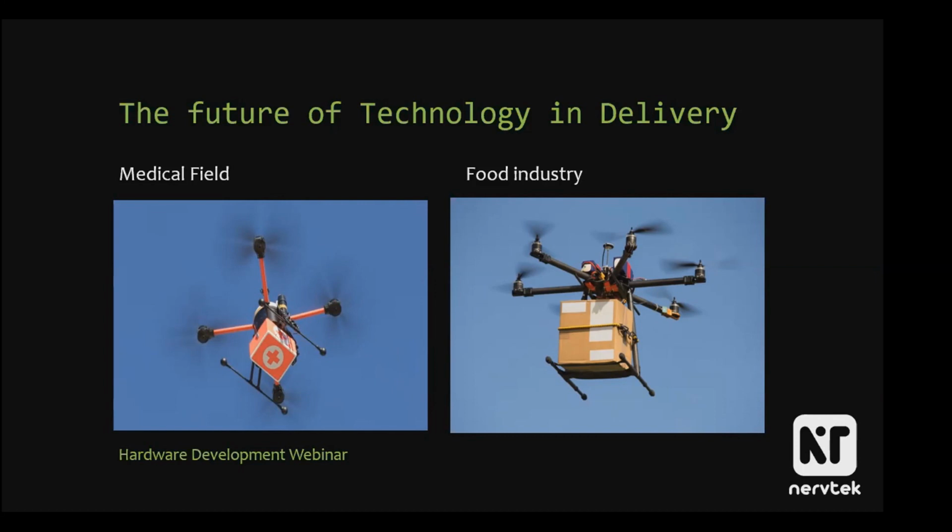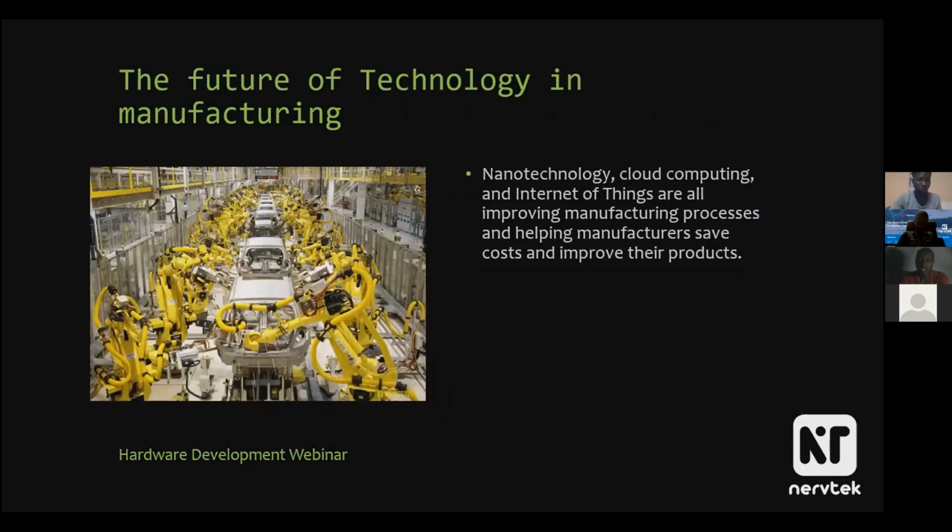So that's how the hardware industry is transforming the various sectors, like the delivery industry, agriculture, and education, and now we move into manufacturing. You see that at first, we could see human beings standing where these robots are standing, doing all the work. Even though the cars are hardware things, what are the things that are producing those cars? They are hardware devices, they're hardware machines.